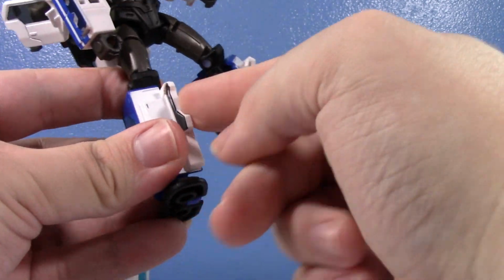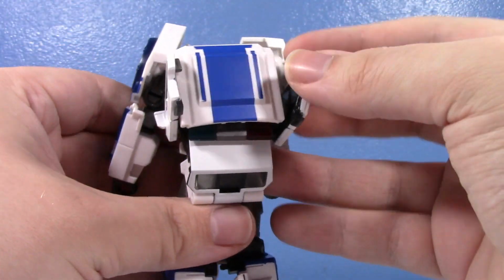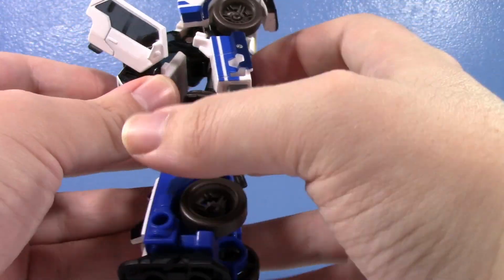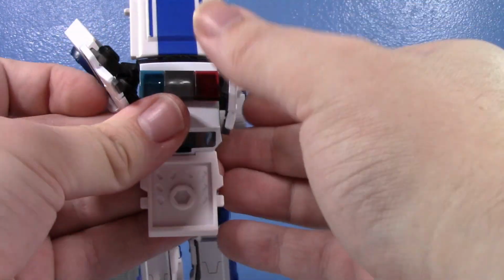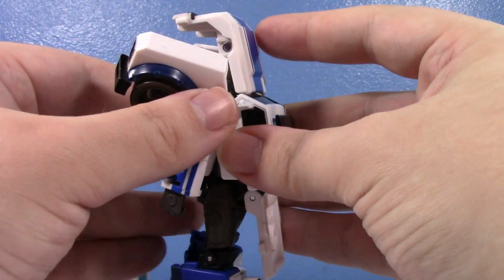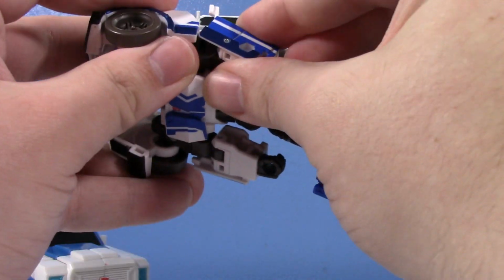I've done this transformation a couple times, but I'm not a pro at it quite yet. One thing especially, the backpack is very compressed. And it's a little difficult to get this fully uncompressed, because there's this panel back here that we need to flip out. And then the doors are a little frustrating to get fully lined up, especially if you don't do it in the right order. But I think I'm good today. I think I'm getting the hang of this transformation because I have been doing it quite a few times. Look at all this paint.